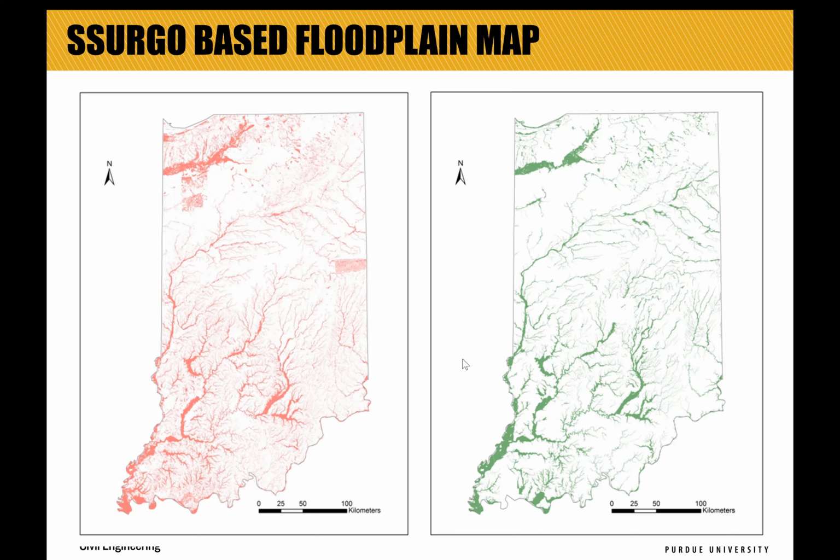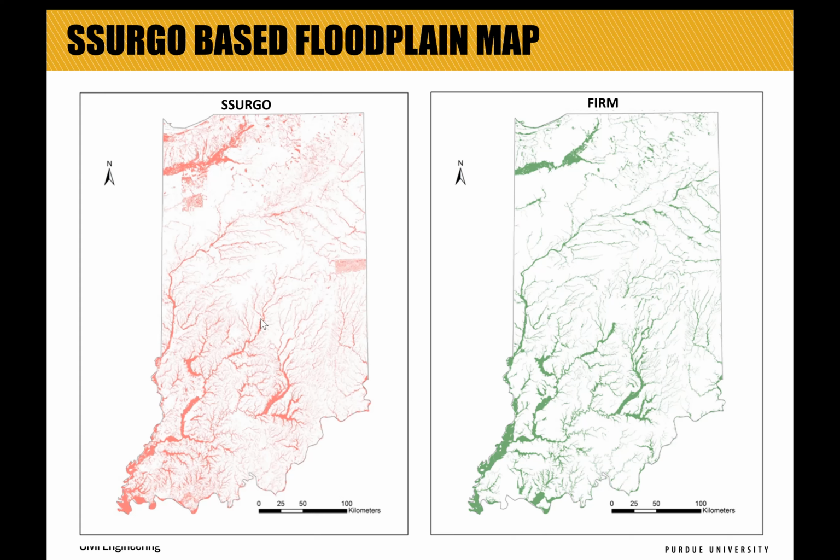If I ask you to tell the difference between these two maps, many of you may say there is not much difference, and it is true. So this is soil-based map, and this is a FEMA. So FEMA stands for Federal Emergency Management. FIRM is FEMA insurance rate maps. So the green map cost hundreds of millions of dollars, and the red map is relatively free.